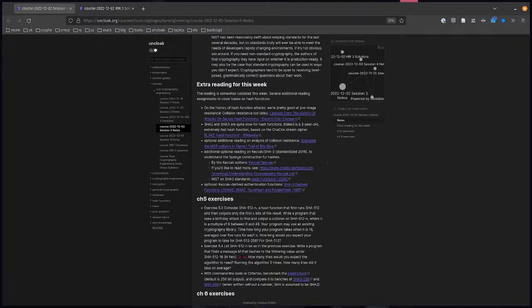Is it necessarily? No, you can do the exercises in whatever language you'd like, although this course is specifically centered around the Rust programming language, since I think there's generally an emphasis in cryptography on generating secure code, and so Rust is quite good at that. So a lot of cryptography in practice is written in Rust.